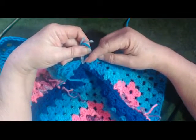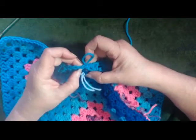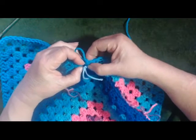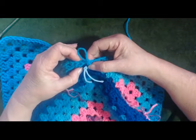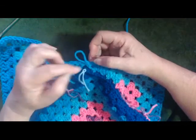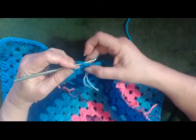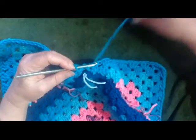Okay? So, the other way would be to slip stitch this down into here and then slip stitch into there, which is just an extra step. And then you would have to go on the next color into the same two stitches that you went in for your slip stitch. So this to me is the simplest way. If you prefer to slip stitch and then slip stitch, that's totally up to you.